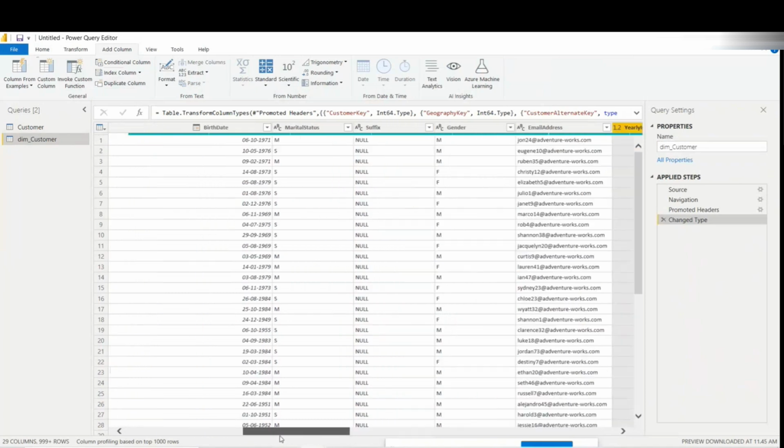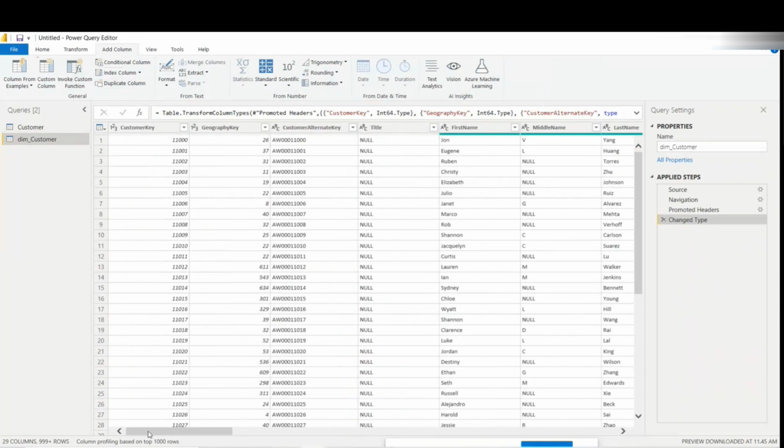Here you can see index column. Usually we create a key column. A key column, for example in an employee table, would be the employee ID. That particular column identifies every entry of that specific ID. If you don't have any key column and want to create your own index column, you can create it under add column. You can see index column.